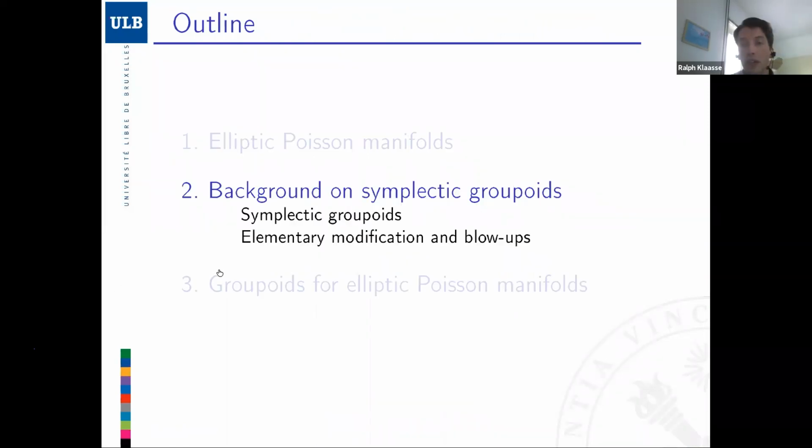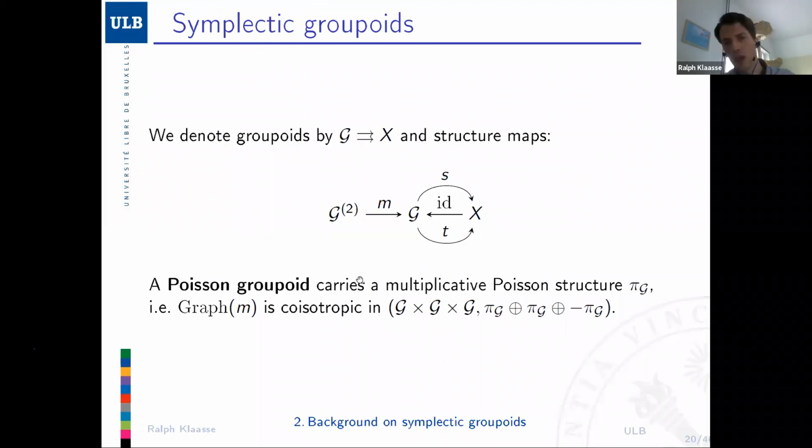So first I need to tell a little bit about what symplectic groupoids are and how to do this stuff in the log case. That will take me a bit of time. So let's go into it. I'm assuming you know a little bit about groupoids. If not, there are objects which you can denote like this. They're basically the global counterparts of Lie groups, if you think of Lie algebroids as being sort of a counterpart of a Lie algebra. And my structure maps are denoted like this.